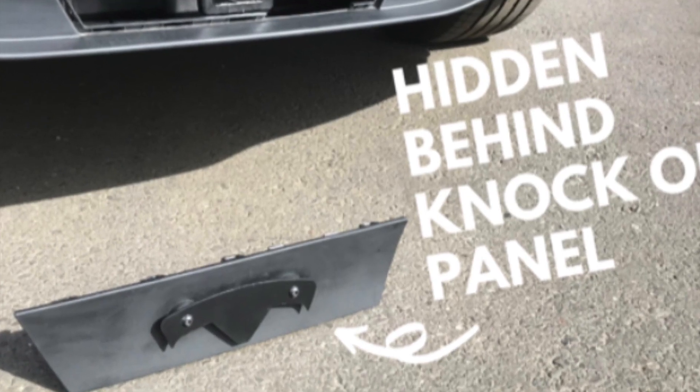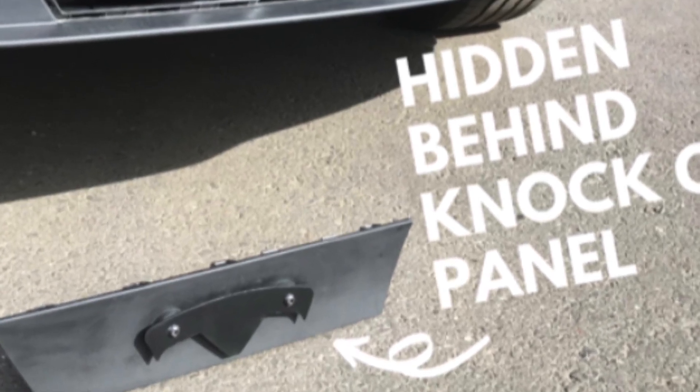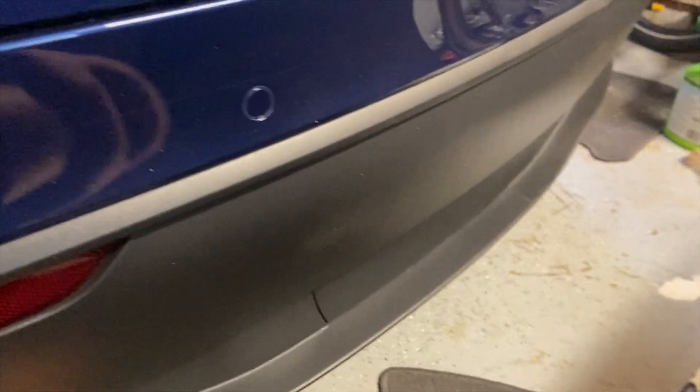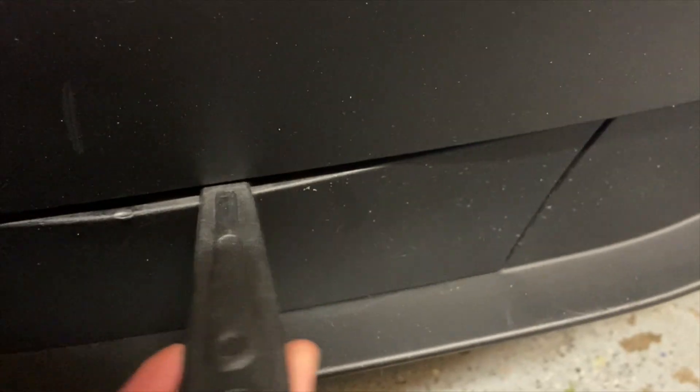I'm also not a fan of the Batarang pull handle — I didn't install it myself. I personally think something like that Batarang on my Tesla looks a bit off. I opted for the potentially-scratch-my-car method instead. I use a big fat tire lever for bikes — there's a little notch at the very top that I stick it in, pull it down, and start to pry all the way around. So far I haven't had too many issues; only one clip is broken. The key thing when reinstalling is that those clips get bent downwards, and you need to make sure they're bent back upwards into the correct slot so it installs properly. I think there are more creative ways to handle this cover and I might come up with one myself, so stay tuned.